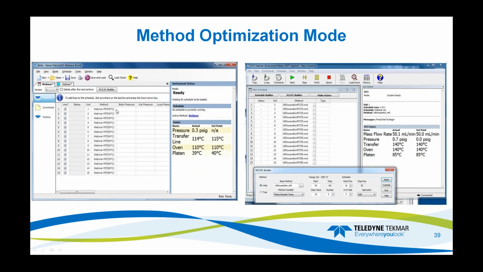As you can see over here, it creates the entire schedule or sequence for you automatically. Over here, platen sample temperature of 40 degrees for 3 samples, then it steps up to 50 degrees for 3 samples, then it steps up to 60 degrees for 3 samples, 70 and 80. The HT3 does a similar thing, 25 degrees, then 35 degrees for 3 samples, 45, 55, 65.